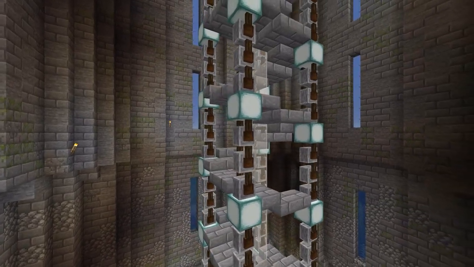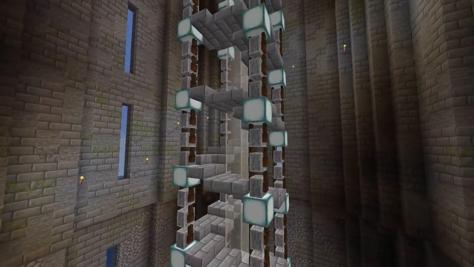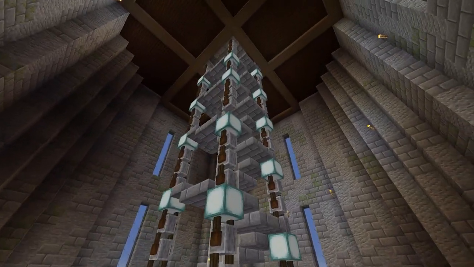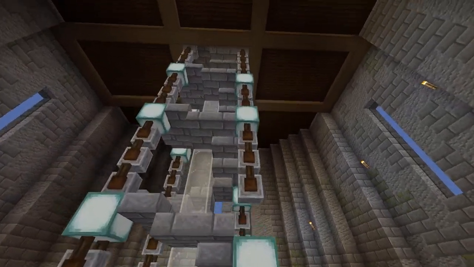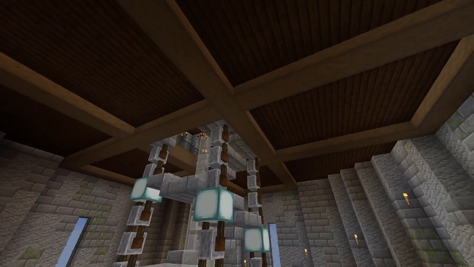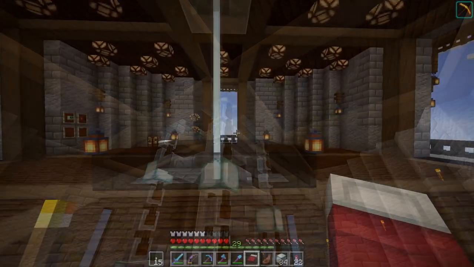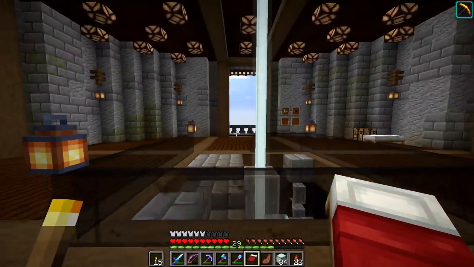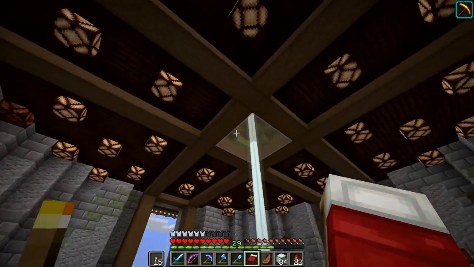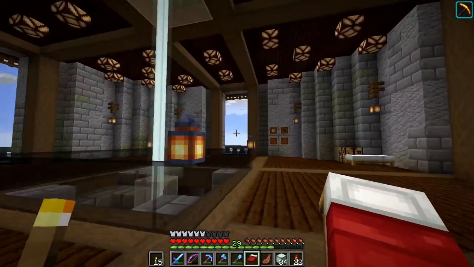The other thing I did was, well, I built this weird spiral staircase. I'm not sure it really fits the build, but it does the job. Just in case I ever die and need to walk up to the top, I have an option. I may not always have an elytra, so it's good to have extra options. And if you come on the inside, you'll see I did some decoration, got some lights going on, some beams to do this cool little overlapping pattern. And I think that's about it.